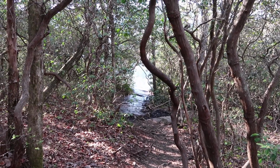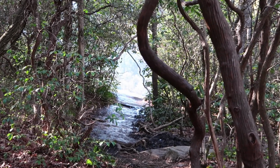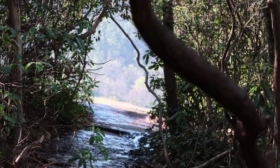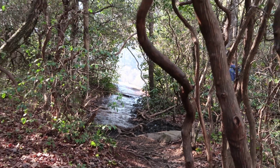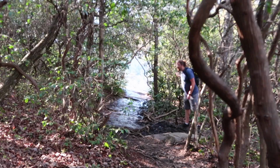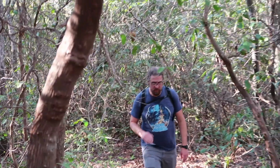Guys, this is the trail that never ends. It just keeps going up, up and up. Just when you think you're as high as you can get, there's more. No, we're not going there. It's so slippery. Can you see that? That's crazy, the rock cliff there. I'll just go a little bit here. You could see the other side. Looks so cool. I'm not going any closer though, because that is a Jimmy situation for sure.